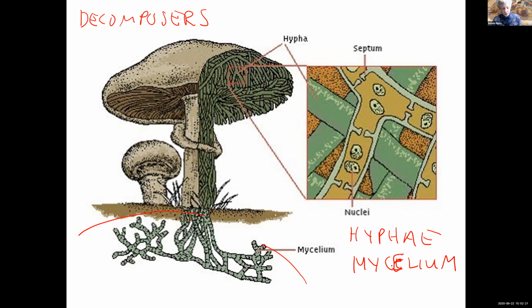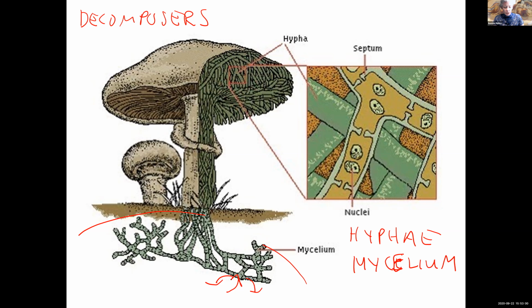And they're heterotrophs, so they're going to be secreting digestive enzymes that are going to come out of the cells into the soil around there. And any kind of organic matter, that is dead plants, dead animals, other kinds of broken down, previously living material, it's going to get digested and broken apart, and they're going to be able to then absorb the molecules of food that are breaking off of those slightly larger structures. So they're going to be absorbing nutrient molecules from the soil around them because they have digested it from outside of their body.